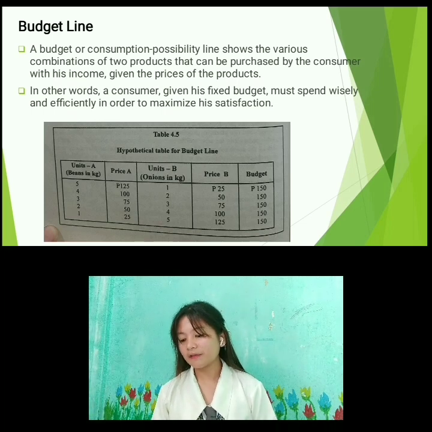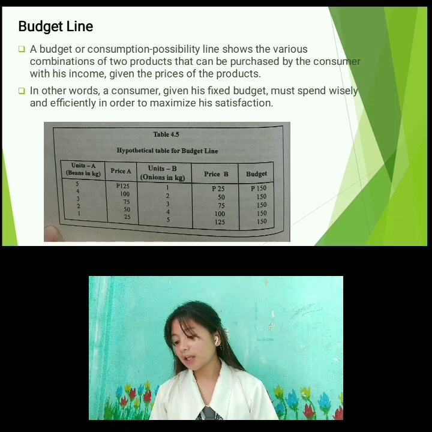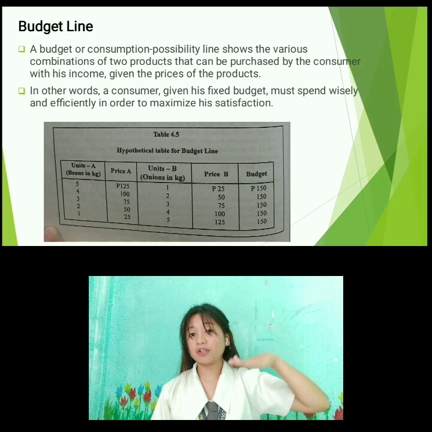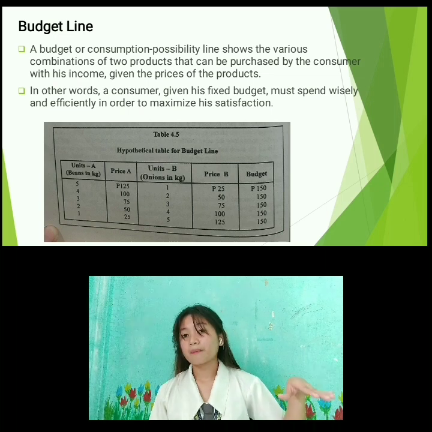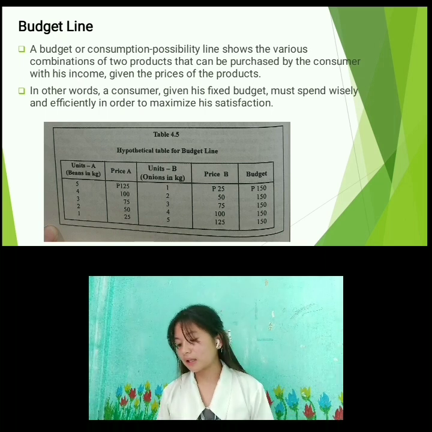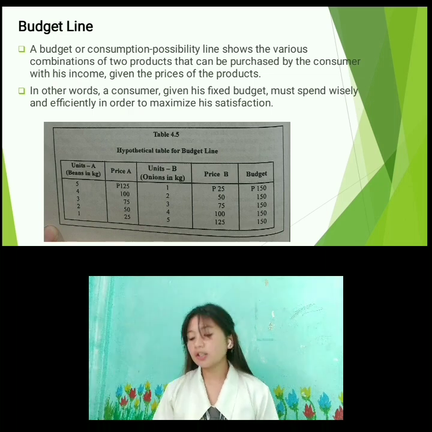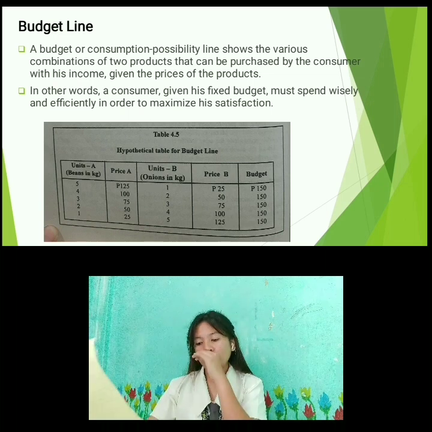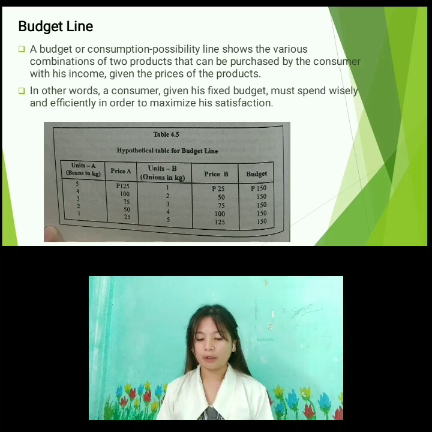May instances na mag-shift siya when there is, first, change in price of product, with income remaining the same. So, maaaring mag-shift yung ating budget line if ang price ng product na ating binibili is mag-iba. Halimbawa, pag tataas yung price ng product na yun, syempre, yung budget mo kailangan din mag-adjust. And also, there will be a budget line shift if there is change in the level of income with the prices of the two products the same. So, mag-change din yung ating budget line, mag-shift din siya if yung ating income naman yung nagbabago.